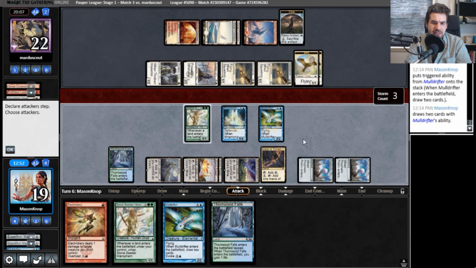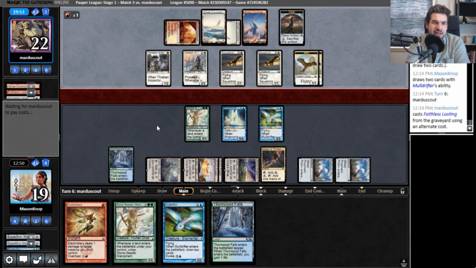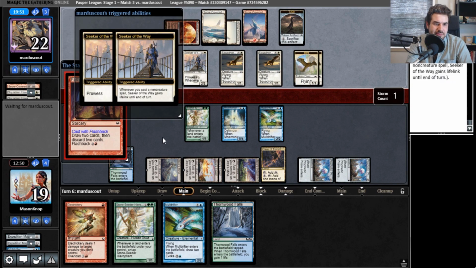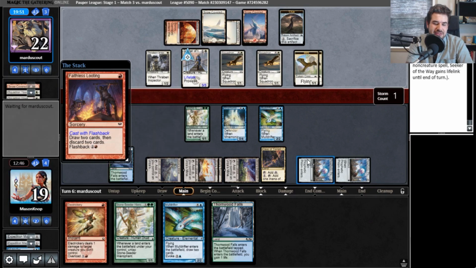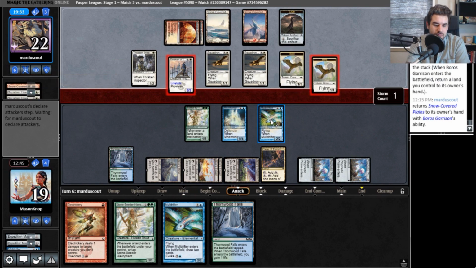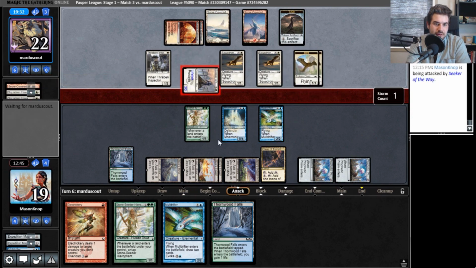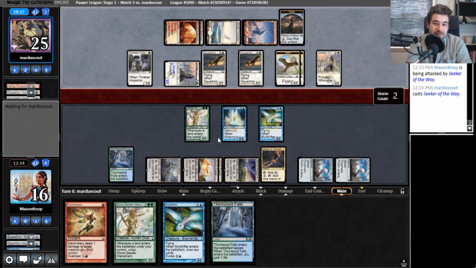We have a little bit more. Okay, I'm about to wrap their board. I have a way to save my stuff from Seeker of the Way. I have a way to eat that. Flashback. Sure. Doesn't quite do it yet. Boros Garrison. Sure. Just that attacker. I think I'll let it go this one time. Sure. Another Seeker of the Way.